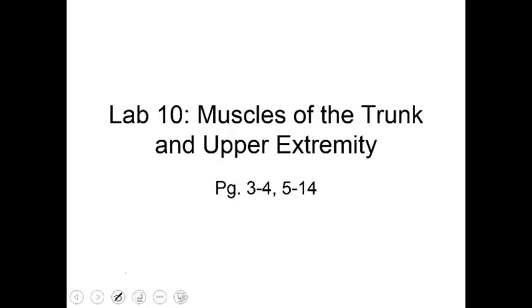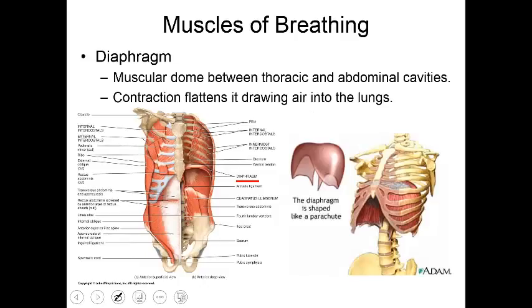During this lecture, we're going to go over the muscles of the trunk and the arms. In the last lecture, we went over the muscles of the face and the neck. Now, when we think about the trunk, we're talking about the thoracic, abdominal, and pelvic cavities. We have quite a few muscles in our thoracic cavity, and they help in expansion and contraction of the thoracic cavity itself. Those muscles are assisting with the process of breathing, which is inhalation and exhalation.